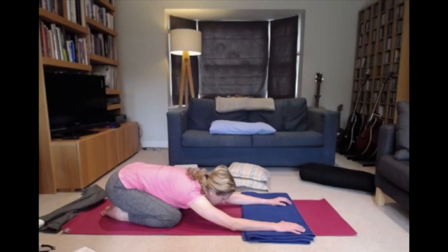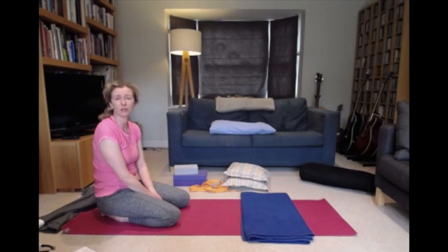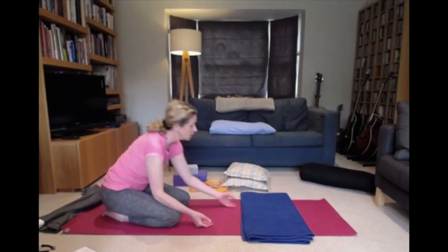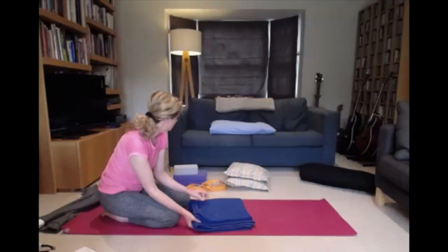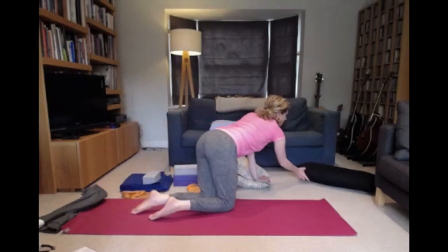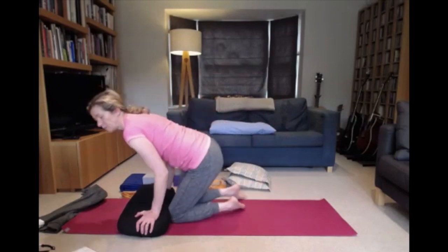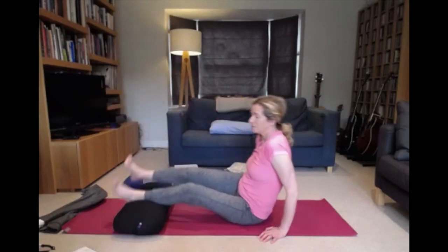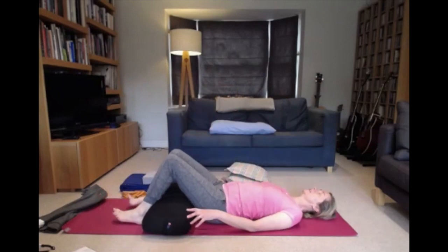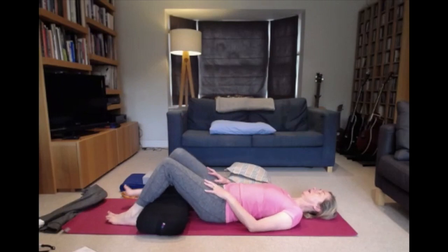The next pose we're going to move into is pigeon, but I'm going to show you a variation as well, lying down. So I'm going to start with the easier variation. If you have a bolster, bring the bolster in. Let's do it this way around. So there's two ways of doing this. Working into the hips again. Bring the bolster in underneath. If you have it, you can do this without. So you could use a book or something quite happily.